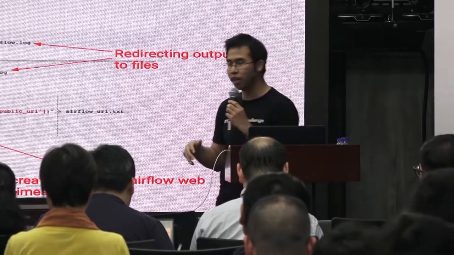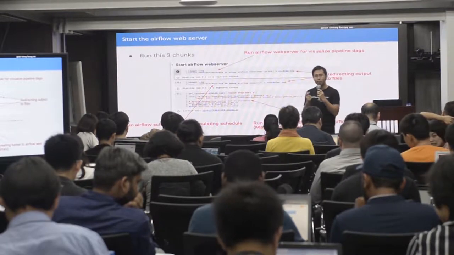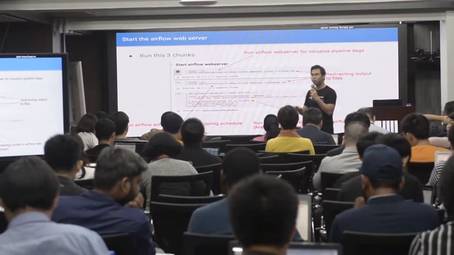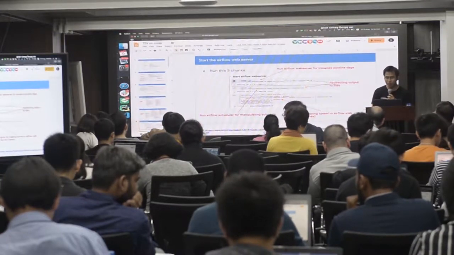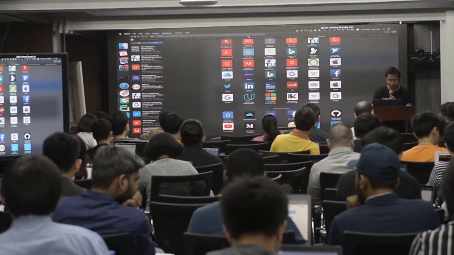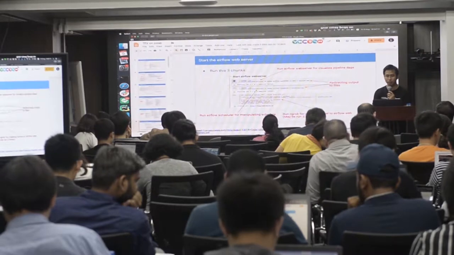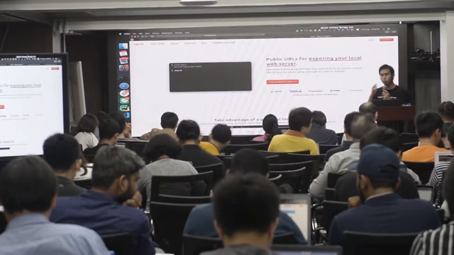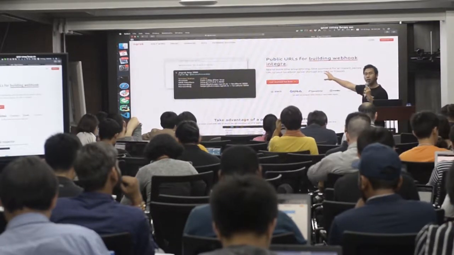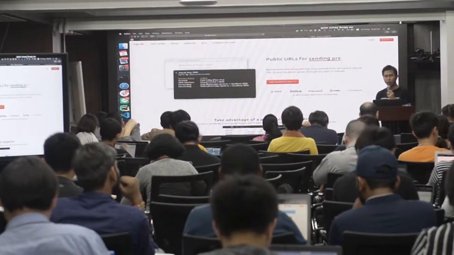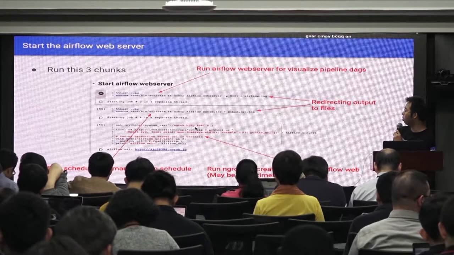One thing to point out: if you run Airflow on Colab, you need a public IP, and Google Colab doesn't give you a public IP. So we run ngrok. You know ngrok, right? It's a tunnel. Basically, all the code is there, and you can just run this at home. We want a public IP for our Google Colab instance, so the tool we use is called ngrok. It allows you to have a public IP on Google Colab. Here's the code. We run it on port 8081, this one.